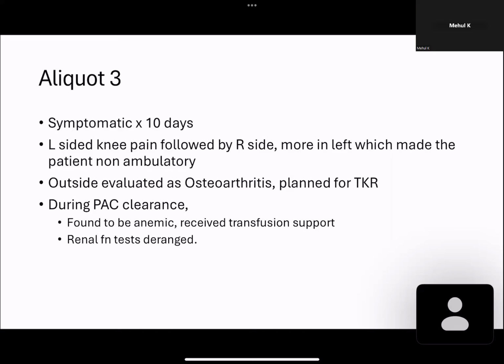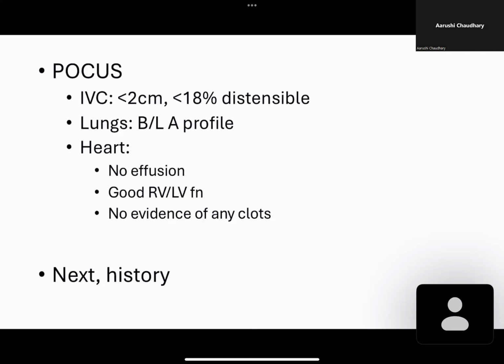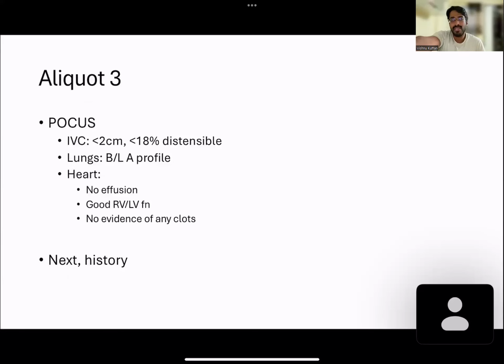Arushi, you want to try what you would like to do? So, just show the focus findings once. Focus findings, nothing, man. These are the focus findings. You want anything more to be done with ultrasound? You want any more blood investigation? Is there any RA RV dilation? No, nothing. It is very difficult to comment, but at least I couldn't find any RA RV dilation. There were no clots as well.